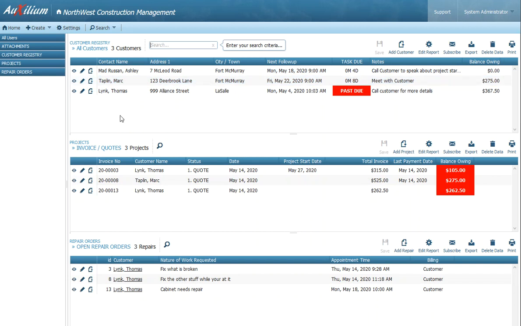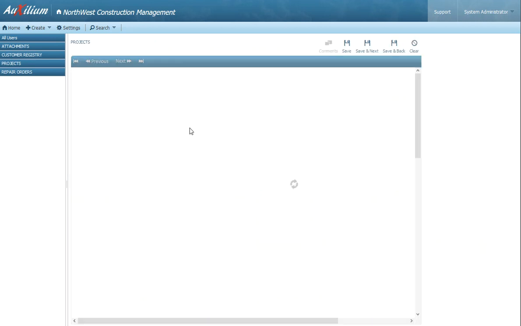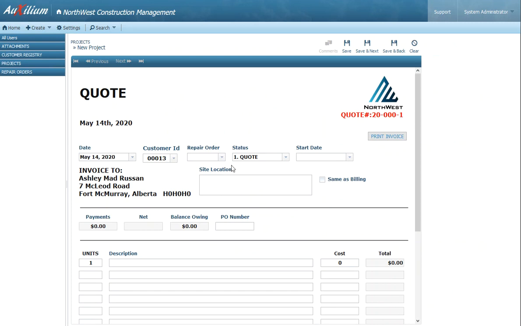What we might want to do now is kick off a project. So kicking off a project, search for the customer's name. You can see down here we have no outstanding projects, so we're going to kick one off for this customer here, and it's just adding this related icon here. We're going to add a new project or a new repair order. In this case, it's a project. So then we go ahead, we have the project here.